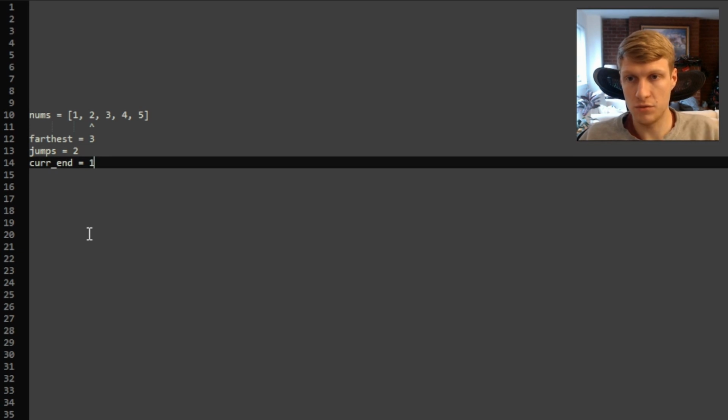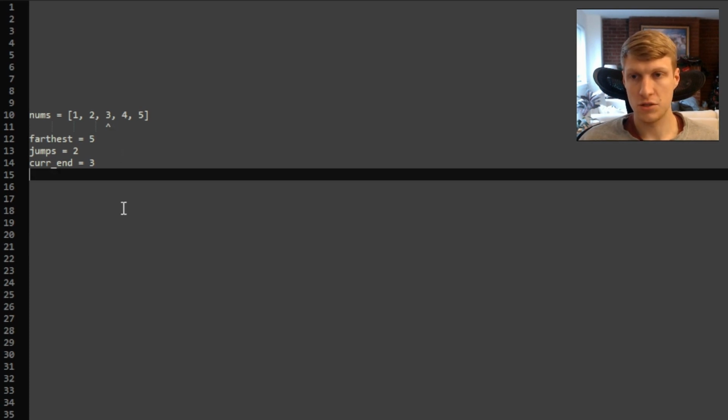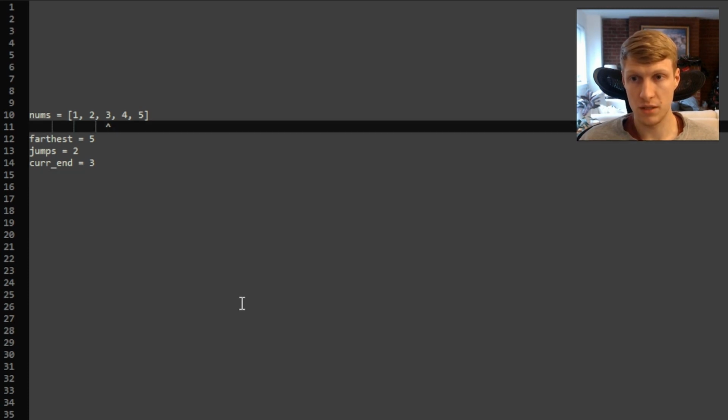And now we'll move on to our next index, and we'll update our furthest value. Our new furthest value is our index plus our value at our index, which is 1 plus 2 equals 3. And we'll take the larger value between 1 and 3, which is 3. And now our current end is equal to our index again, so we'll update our jumps and current end again. We'll increment our jumps by 1 and update our current end value to be equal to our furthest value. And now we'll move on to our next index. And now our new furthest value is our index of 2 plus our value of 3, which is 5. And we'll take the larger of the two, between 3 and 5, so we'll take 5. And since our current end value does not equal our current index, we'll just move on to our next index without updating our jumps and current end.